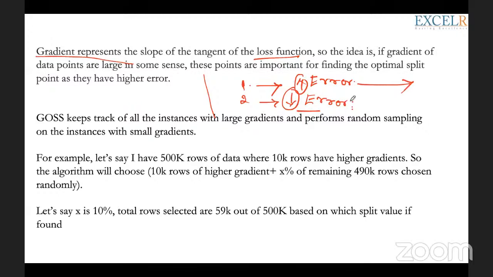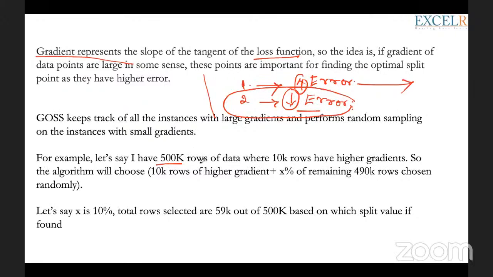While we take the high gradient data points, we are also going to take some of the data points from the low gradient. It is not that only the high gradient data points would be given importance, but we'll also take some portion of the data points from the low gradient. For example, I have 500k rows, so 5 lakh data points.